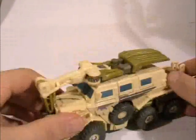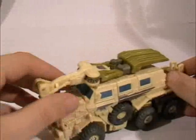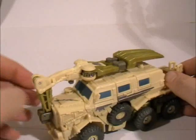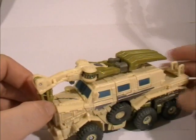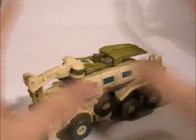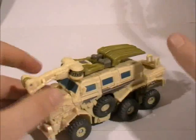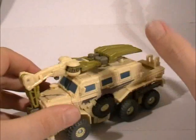Now, firstly, I love Bonecrusher. I know he was only in the first film for a little bit, and I know he got whooped because Optimus killed him and knocked his eye out and cut his head off and all that sort of stuff. Sorry, spoilers, but the film's getting on for 4 years old now. If you haven't seen it by now, where have you been?